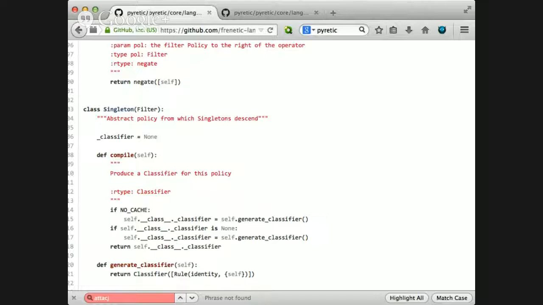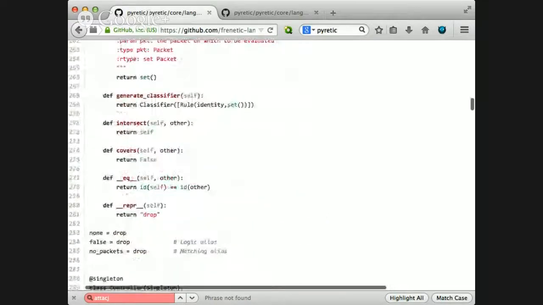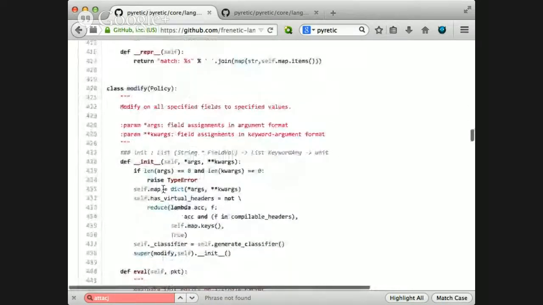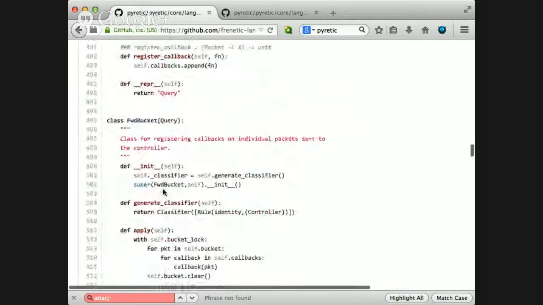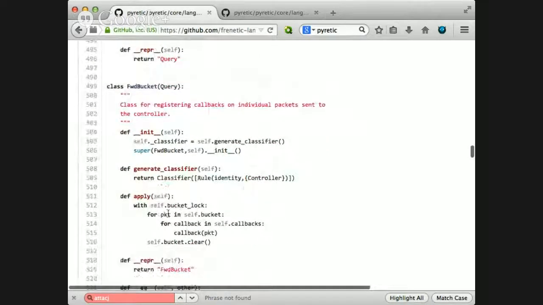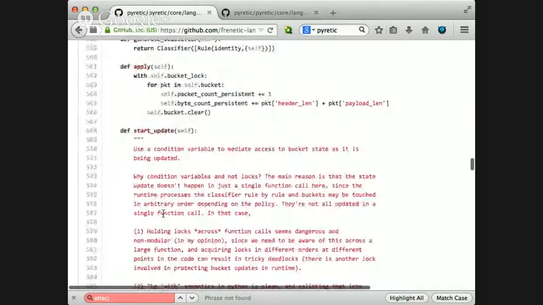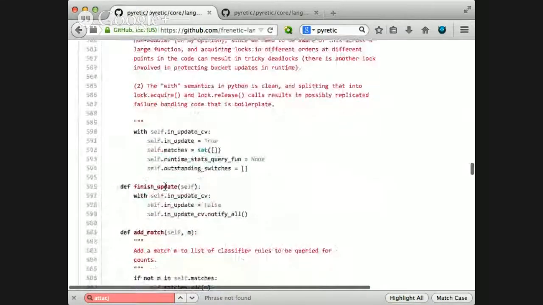So let's move on. You can see how this match relates to the previous matches we discussed in the language. You have lots of these different classifiers that get generated, and eval methods, and we can go through this in depth some other time.